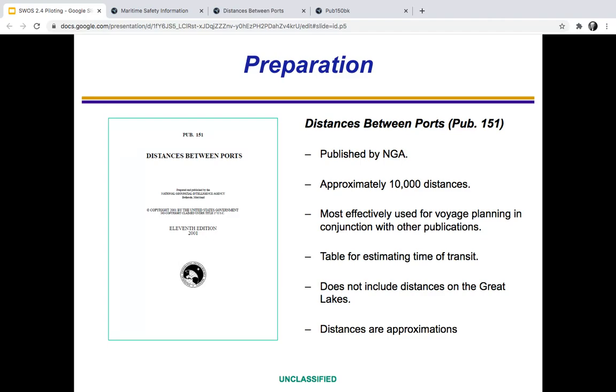And so what we get when we actually put our track down on a chart might vary from the answer when we look it up in Pub 151. The other thing to take note of is that depending on how you approach this publication, you may get a slightly different answer. And we'll cover that as we open up the pub.